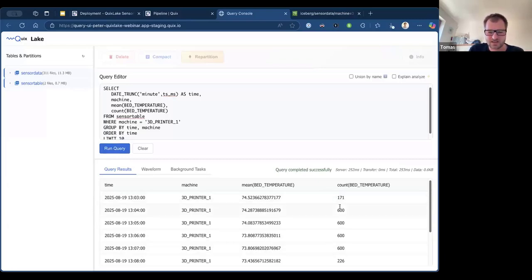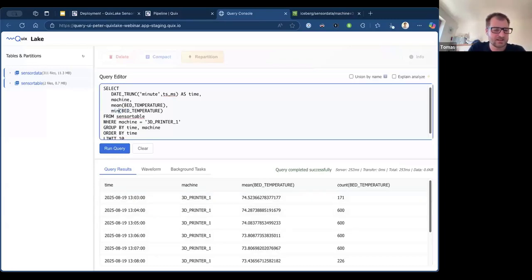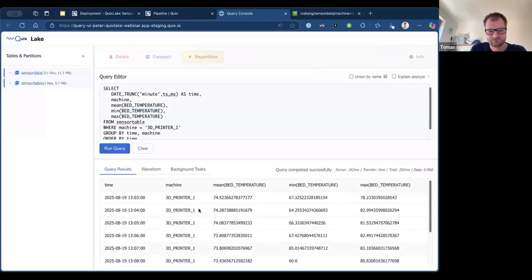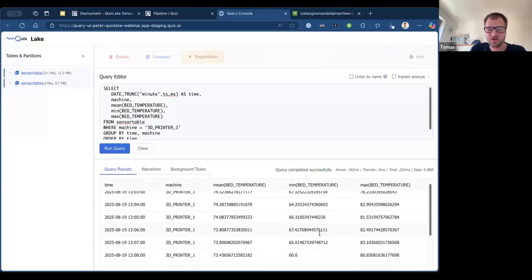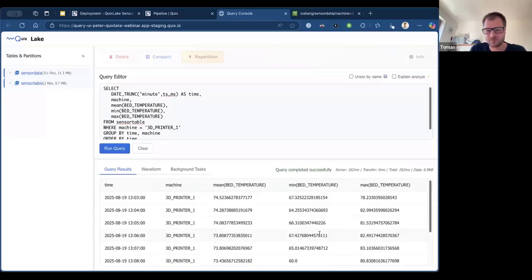So now you see that 600 rows is behind each row here. Well, that means I can do something like this. Well, that could be quite cool if we plot it, don't we?